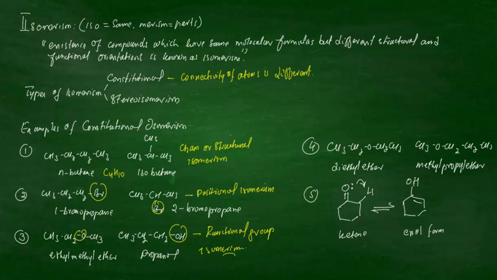The fourth example tells us about the connectivity of different alkyl groups to the same multivalent atom. Just for example, in the case of ether, we have different alkyl groups attached to an oxygen atom. Oxygen is divalent. It can also be nitrogen, which is trivalent. So both nitrogen and oxygen are multivalent atoms. Such type of isomerism in which the multivalent atom is linked to different alkyl groups is known as metamerism. So this is an example of metamerism.